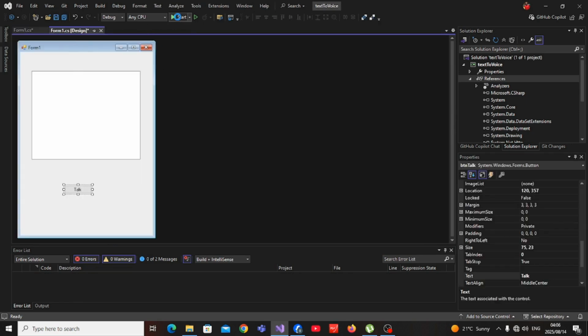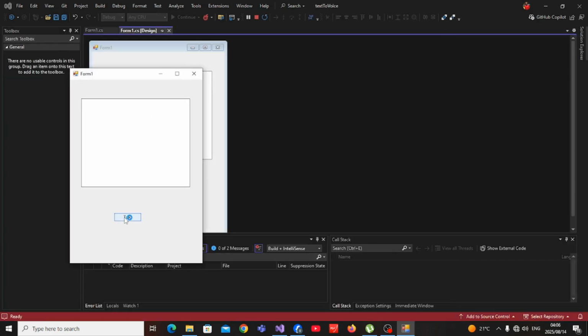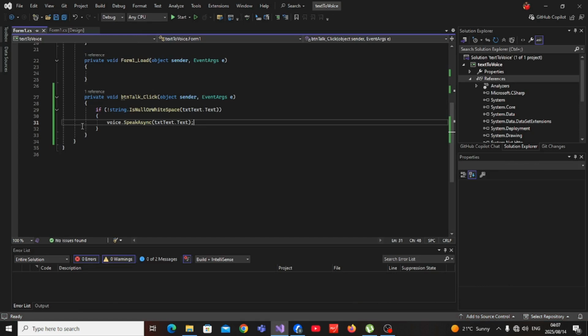If we press the button now, let's run it and see. This button is going to say something. Hello. Do you hear that? Hello. Now we need to get a notification if there is nothing inside there.